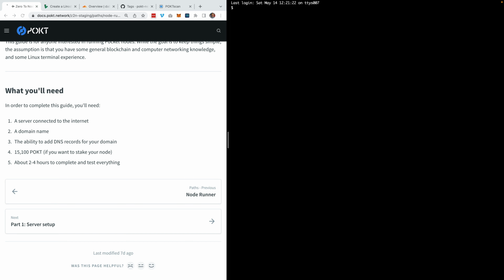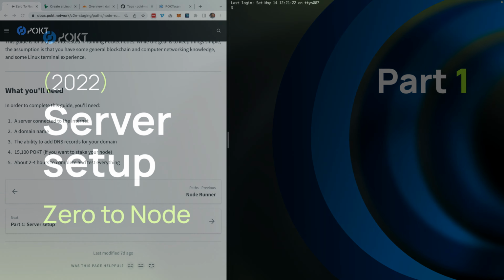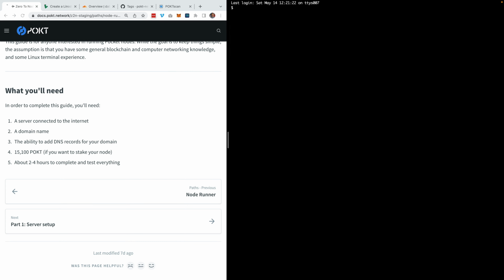So you will need that, and this entire process takes about 2 to 4 hours, depending on how long it takes to download the blockchain data, the snapshot, and that's the biggest part. The steps without that download, probably 30 minutes. If you're doing it the very first time, maybe an hour, just to understand the steps. But the biggest chunk of time is just the download process and getting the node to catch up to the current height on the mainnet, the blockchain itself. Okay, with that, let's get into it.